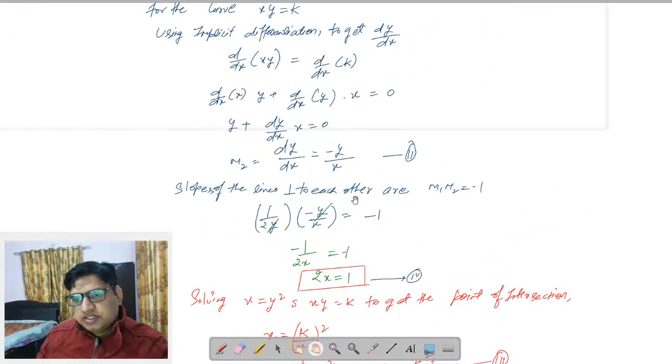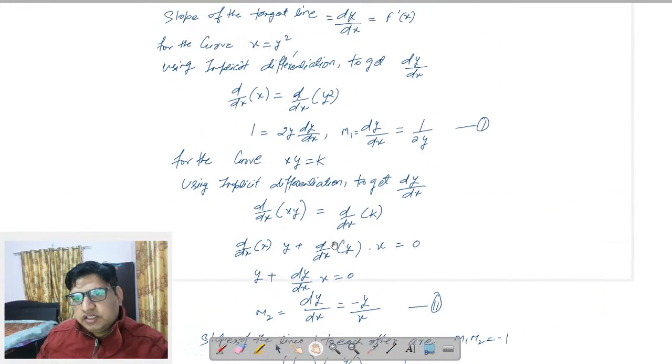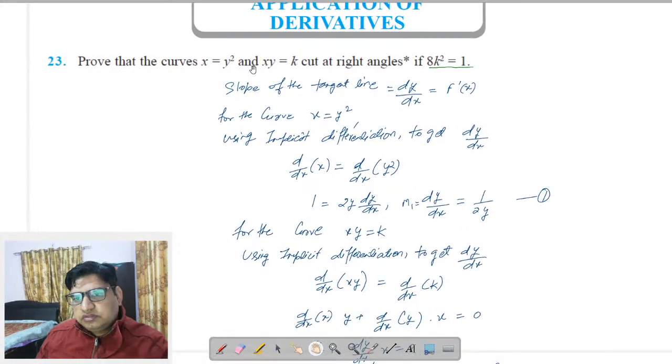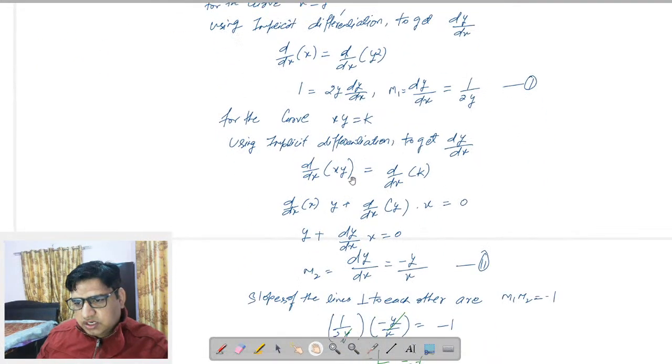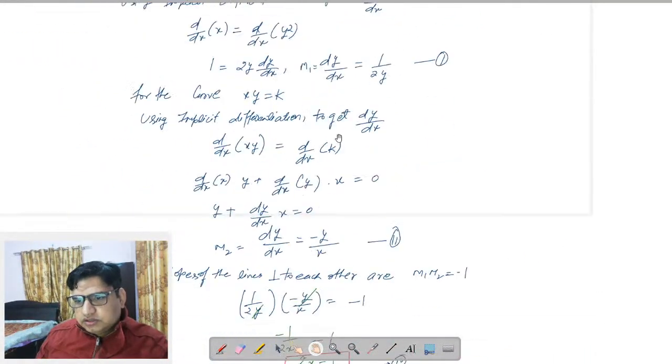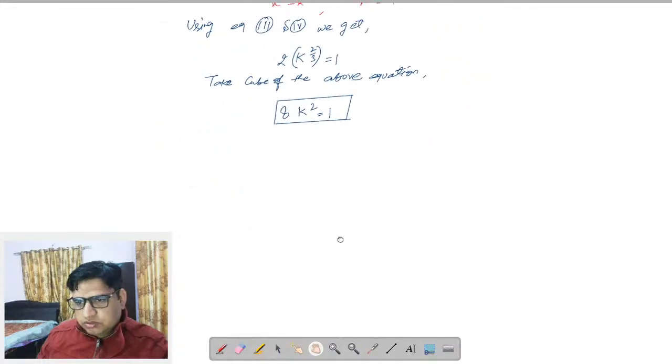Okay, so guys, you need to be very careful in finding out what we are supposed to find. So when the two curves are perpendicular to each other, the tangents to the curves at the point of intersection should be perpendicular to each other. We have not written that line, but we should write it somewhere. Okay, so we can write it just below it.